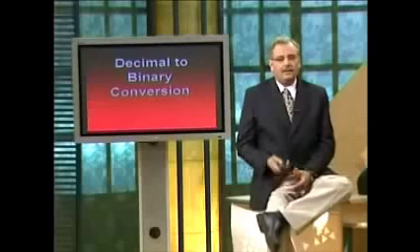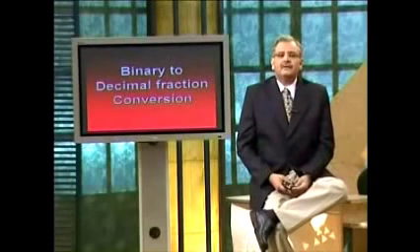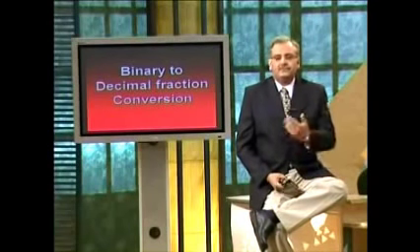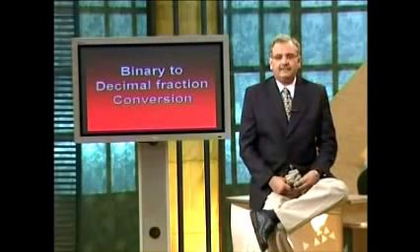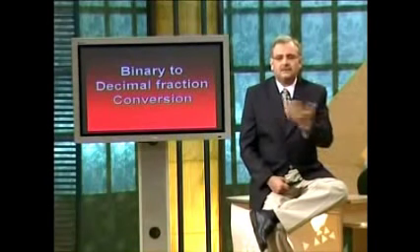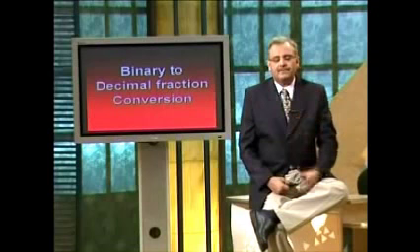Up till now, we have been converting integer numbers represented in binary to decimal, or integer numbers represented in decimal to binary. We would be dealing with fractions as well as integers. So how can you convert a fraction represented in binary to decimal and a fraction represented in decimal into binary? So let's have a look at methods which allow us to convert fractions from one number system to the other. Let's first have a look at converting a fraction represented in binary to decimal. Again, the sum of weights method is used to convert binary fractions into decimal.